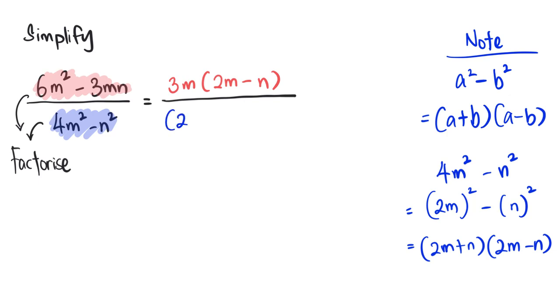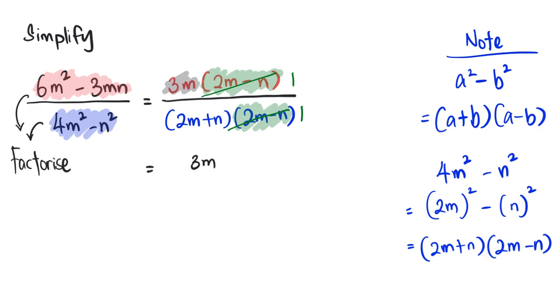And therefore, I can then also write it down. And the moment I do that, I saw that there is a bracket that is the same, which I could divide off to get 1 over 1. And therefore, my final answer will be 3m over 2m plus n.